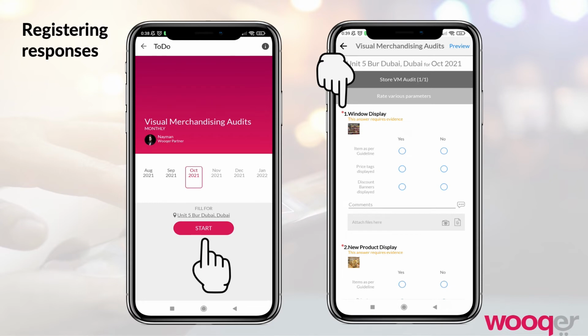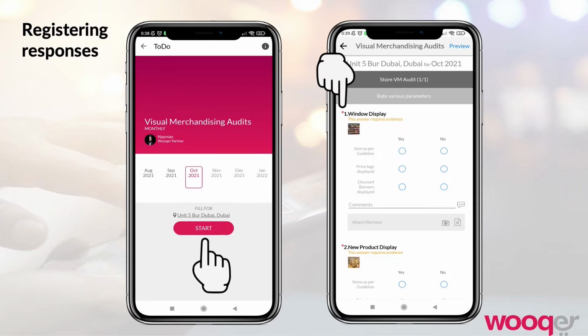By default, the system will not allow the users to fill the processes for future dates. However, they can fill it for any dates in the past. Additionally, for future date submissions, the producers will have to enable this functionality while configuring the process properties. Once the entity and the frequency is selected, the users need to hit Start to open the process.